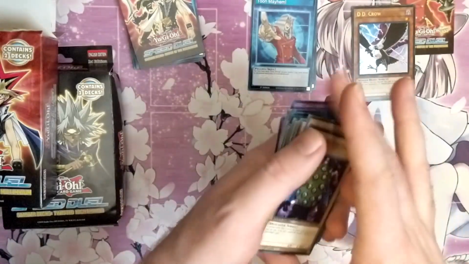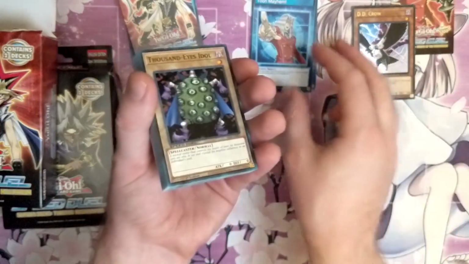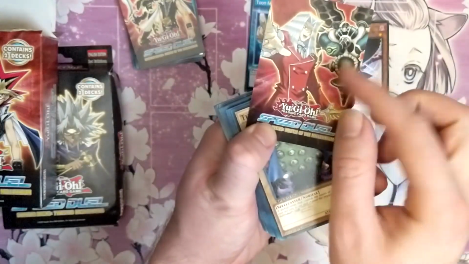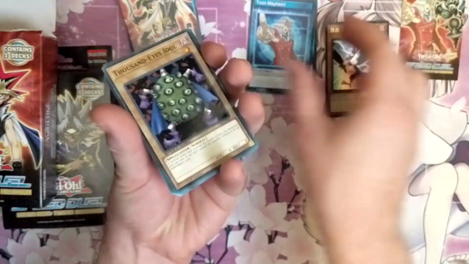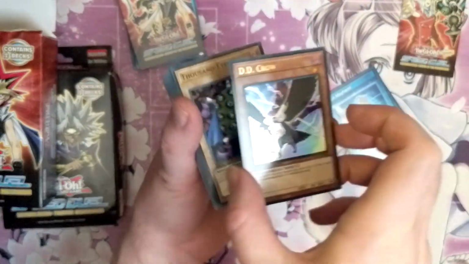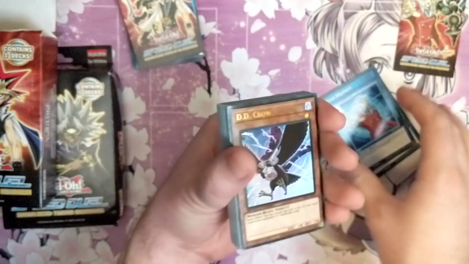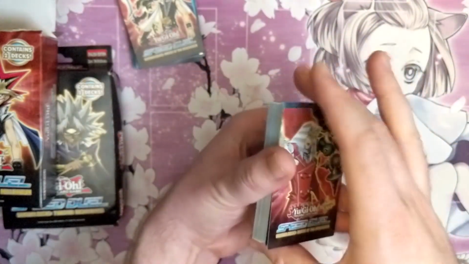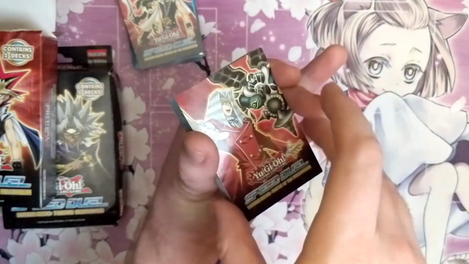We did get Thousand Eyes Restrict in that. I wasn't sure because I thought it would have been displayed more prominently on this card instead of Relinquished. But what do I know, right? Okay, still very impressed that DD Crow is in this as well. That's pretty awesome. So yeah, Pegasus' deck actually looks really good. Not gonna lie.